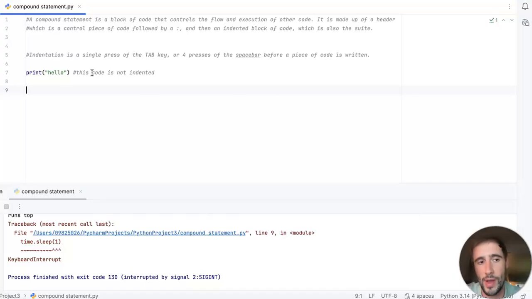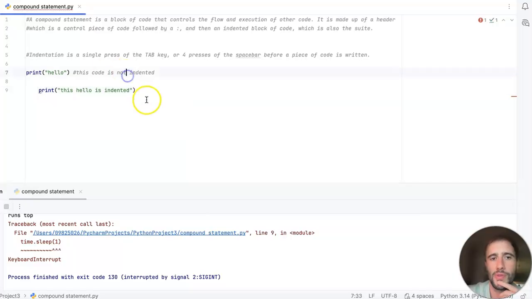I just have to hit it a single time. And boom, look at this. I've got this open space, this indentation. And if I was to type this hello is indented, what we would say is that this line of code has been indented. Why is it indented? Well, it's got this space in front of it.